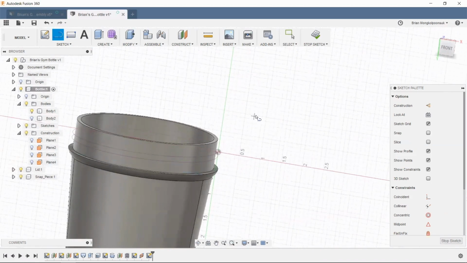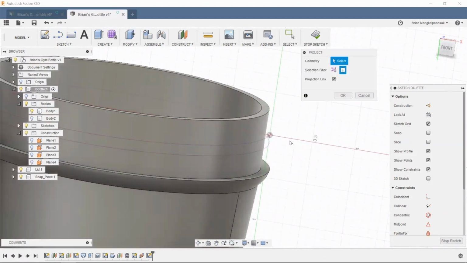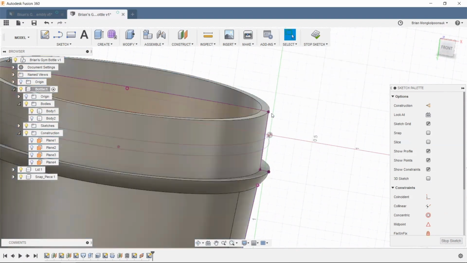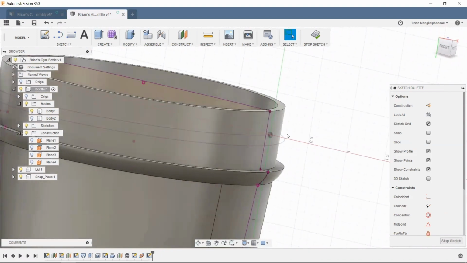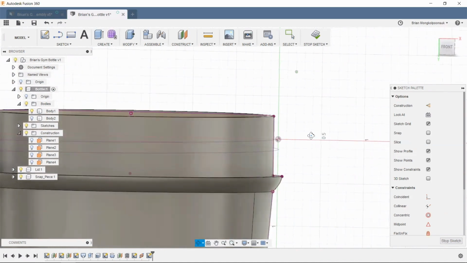Okay, I'm just trying to get my view in position here. I'll just go ahead and project the outer edge of it, so I don't really need to get it perfectly into position. Because it was upside down. I just don't like working upside down like that. But I'm going to project this, so now I can start building the profile off of that.